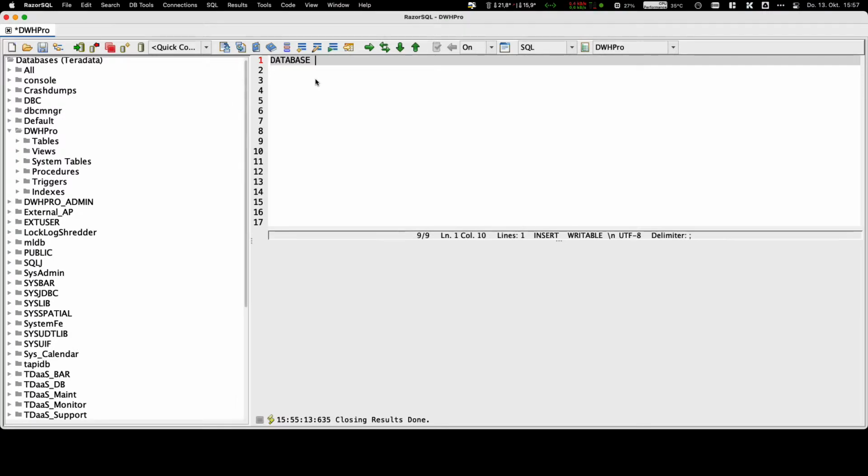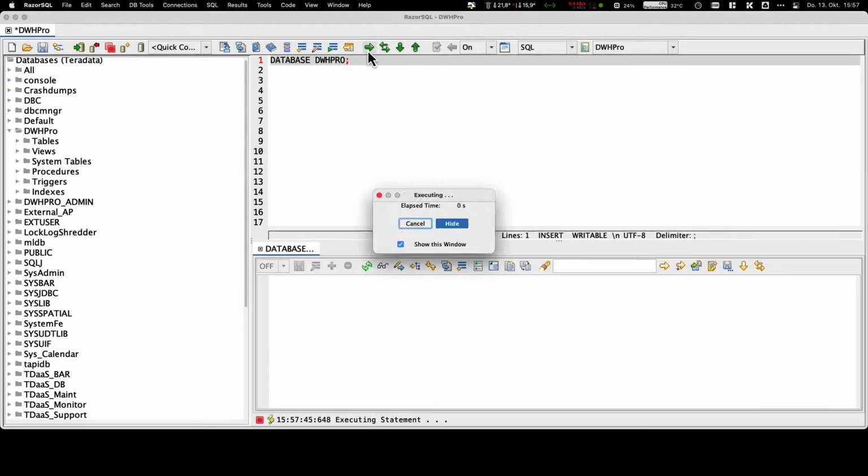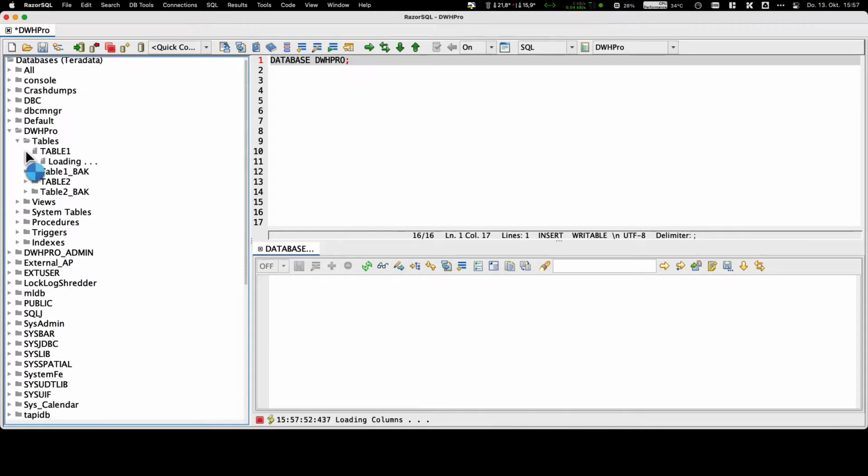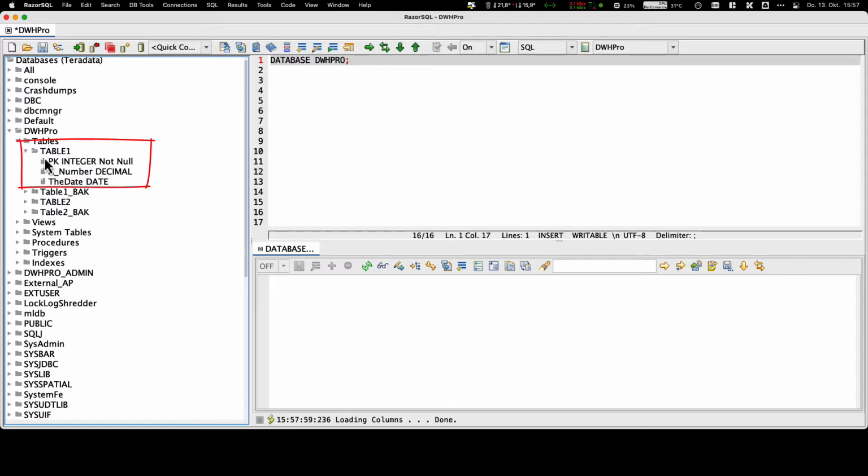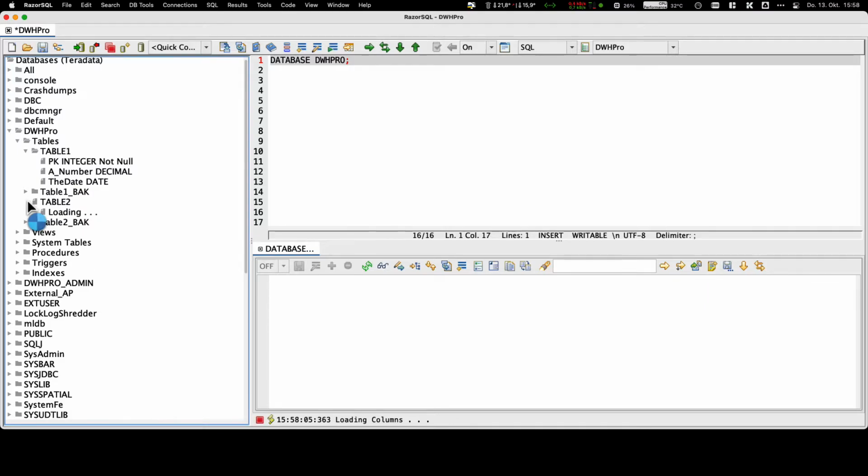Both tables contain the same number of rows and have both the same primary index and partitioning. Column PK is the primary index, column A_number is the column we will update, and column the date is the column after which the table is partitioned. We use the same primary index for both tables and partition them the same for a simple reason. This is what we would expect from a physical data model that is perfectly aligned with our workload.